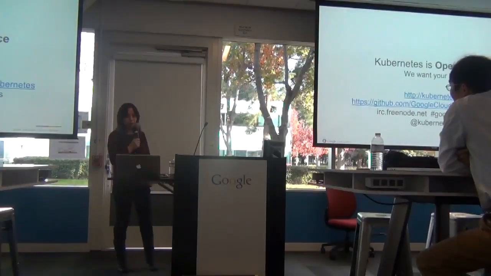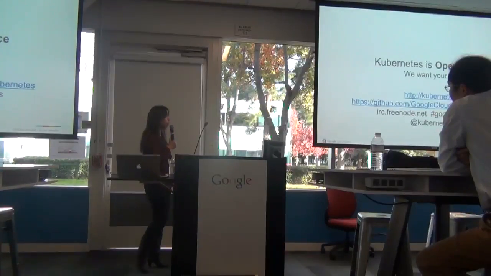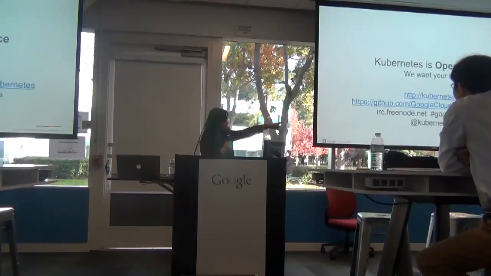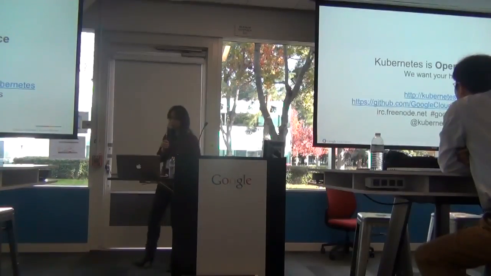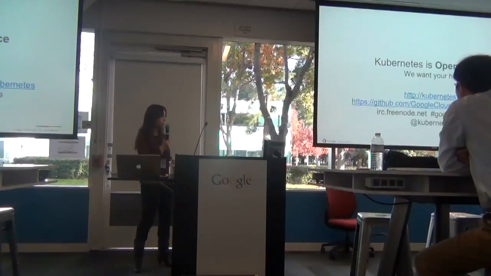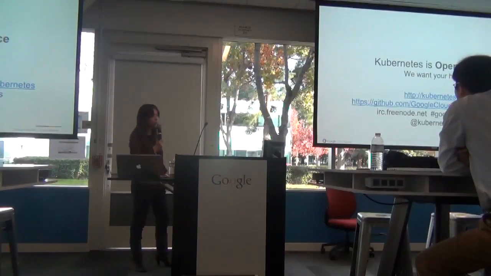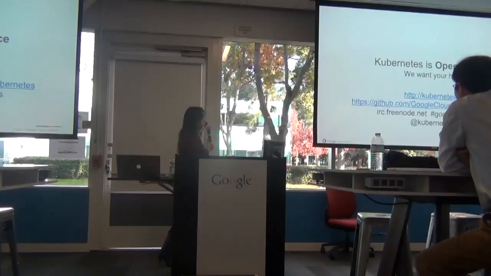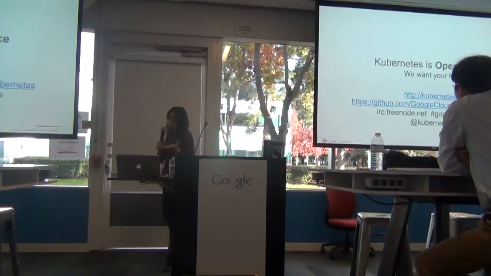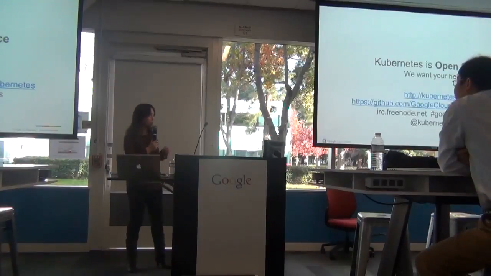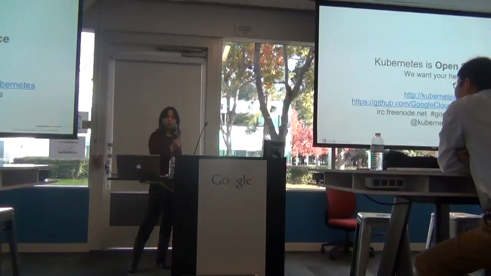And also if you play with Kubernetes and you find an issue, we have the IRC. You can throw in a question, or you can send an email to the Google Containers group. And we have on-call people. Actually, yesterday I was on call. And so you can help us file bugs, help fix some issues, and start discussing.